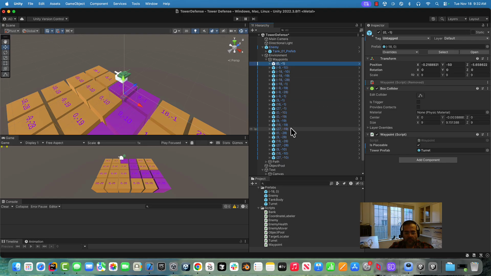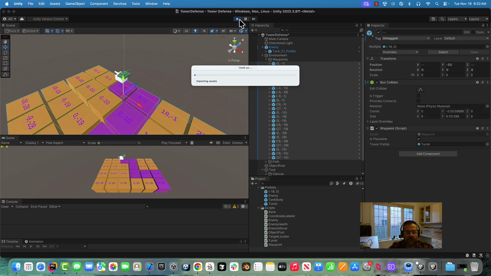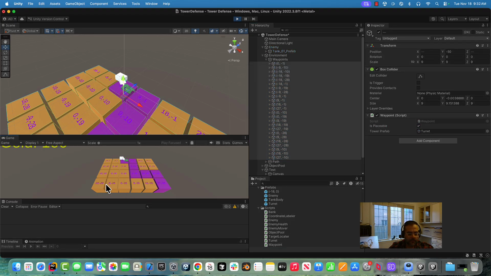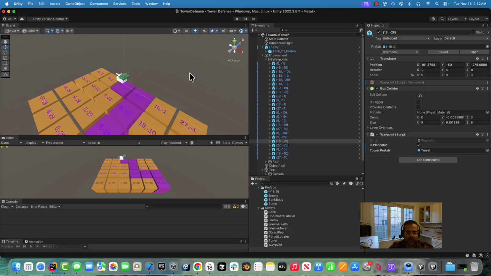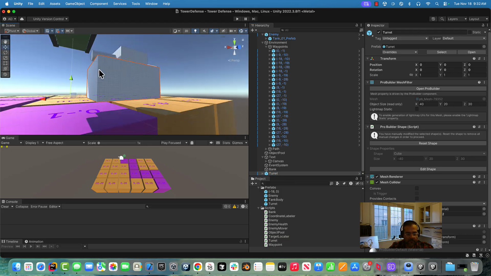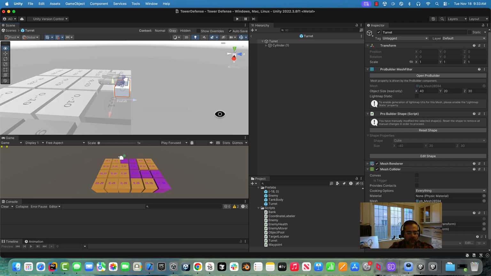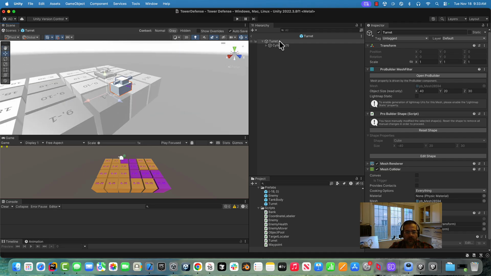So let's see. So we have this. I don't think it's an issue with your code as much as this. So let's press play here. Minus 928. I don't know why I didn't remember that. And then 18. So you might just have to go through and make sure they're all checked. But let's look at 0, minus 028. So your turret is here, and let's go inside of this turret so we can take a look at it. So it's 0, 0, 0 is the position point of your turret.